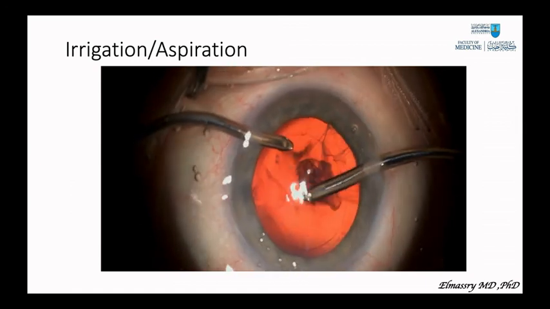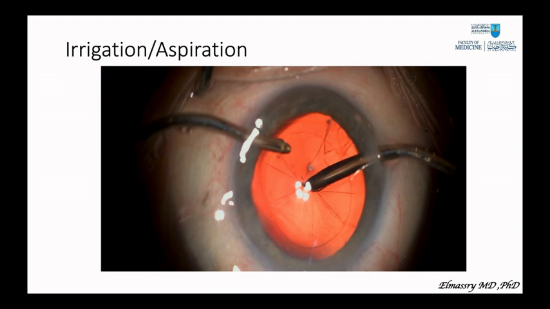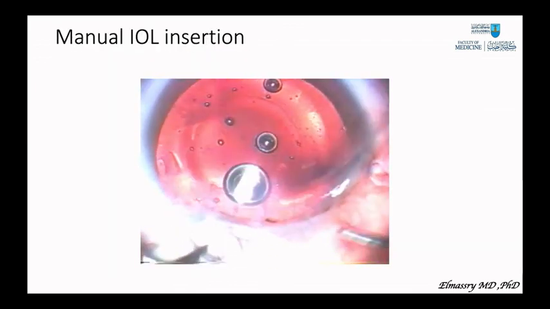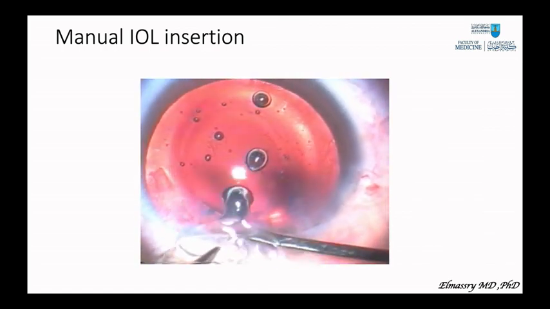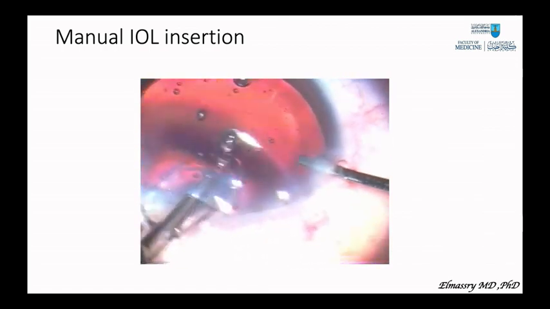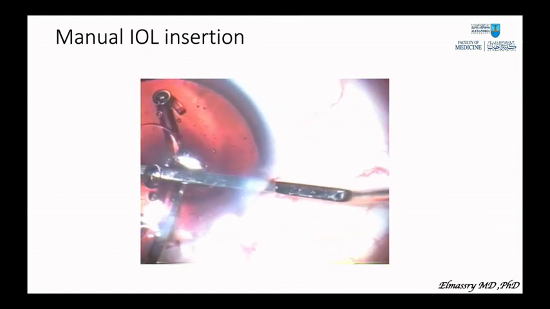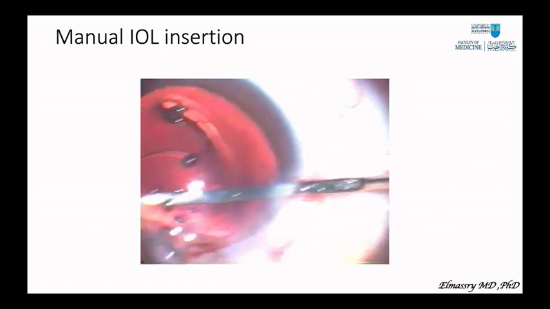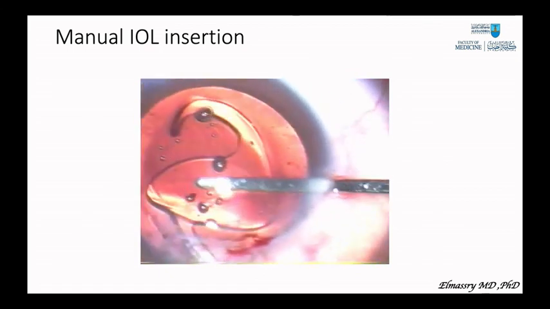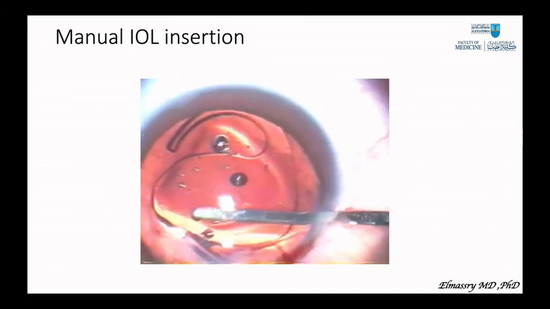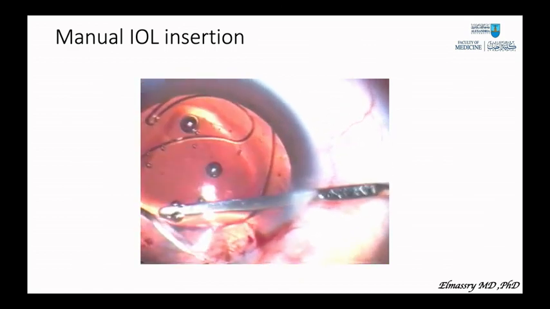Irrigation aspiration is a removal of the lens matter with like the Simcoe cannula, and even if you hold the posterior capsule, there is no problem, because holding the posterior capsule does not cut it, but pulling the posterior capsule is the thing which cuts it. Manual IOL insertion. This was again an old video with intraocular lens folded and inserted through the 3mm with the forceps, and after unfolding the IOL, it's put inside the bag, and the haptics, it was a high myope with low power IOL, putting the haptics inside the bag, and thus the surgery was finished.